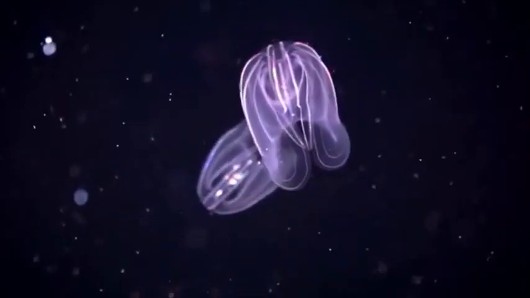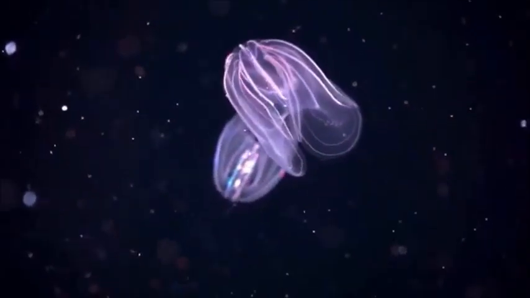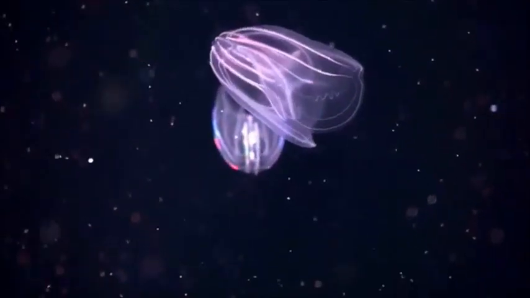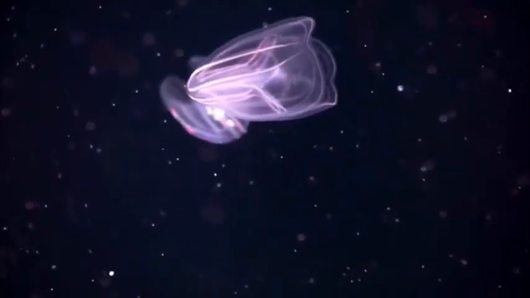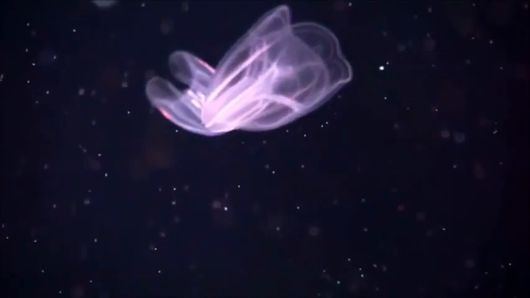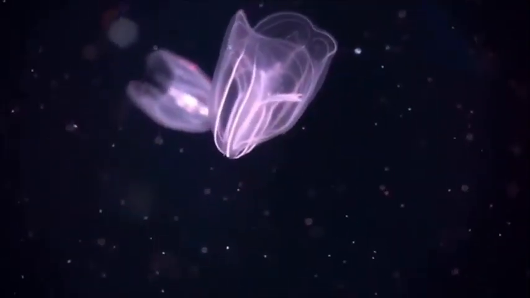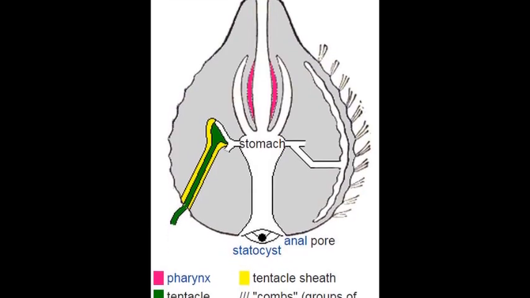While the majority of ctenophores swim, some species remain on the bottom creeping along the ocean floor or living on other animals. Most possess a gravity-sensitive structure called a statocyst that gives them a sense of up and down in the water.